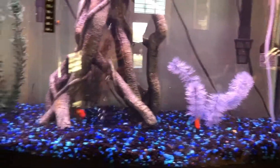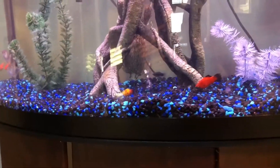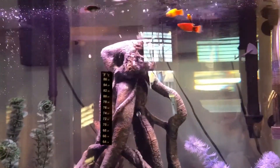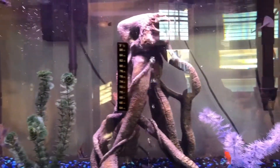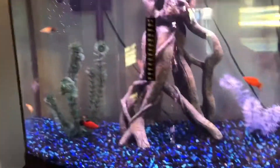They all seem to be doing better right now except for one guy in the back who's being a little weird. These guys are still searching for food — they're starving, so I'll probably feed them some more. Thank you guys for watching — please give me suggestions on what other fish to put in here. I might move some of these to a new tank when I get one, to get more variety in this one. I'll try to keep you guys informed on everything I do with my aquariums.